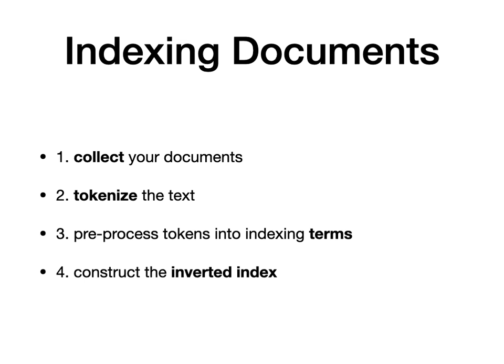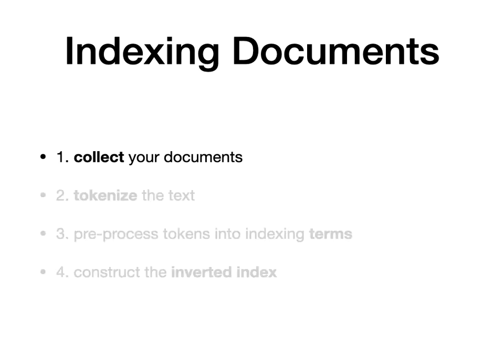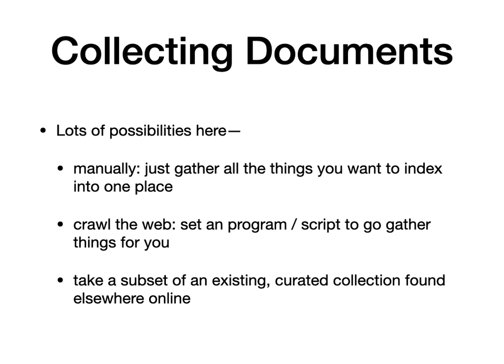Now, we talked about some of this for the term document incidence matrix stuff. We'll get a little more specific here. So, first, collect your documents. How do we do this? It spans the whole spectrum, right? I can just do this manually. Just grab all of the documents that I care to index together. Maybe I'm trying to collect a specific set of information on my computer. Maybe I'm just trying to gather things from specific websites, whatever it might be, right?